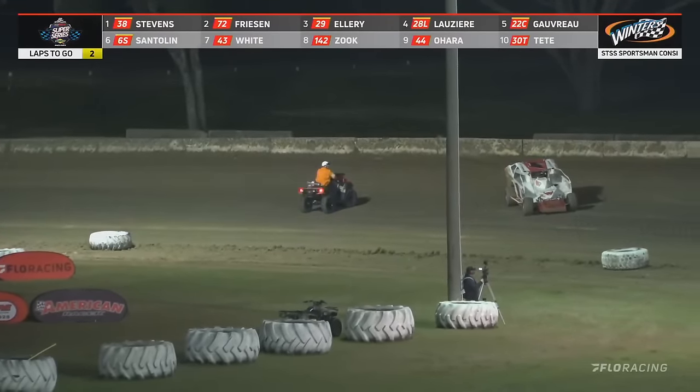Twin sticks in the air, the 14T, the late race restart not affecting Peyton Talbot. Yes, Cipriano still battling with Madsen, and Donovan Lussier is really putting the pressure on James Friesen, followed by Cedric Gouvreau. We've got three Canadian drivers battling there for the last spot in the top five. We'll get a white flag this time, the Bears Performance Warehouse white flag. One to go for Peyton Talbot.